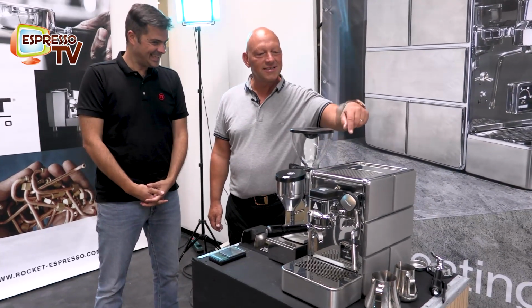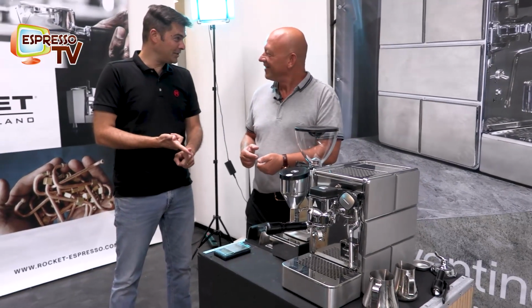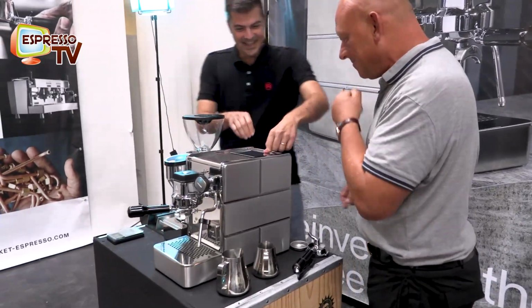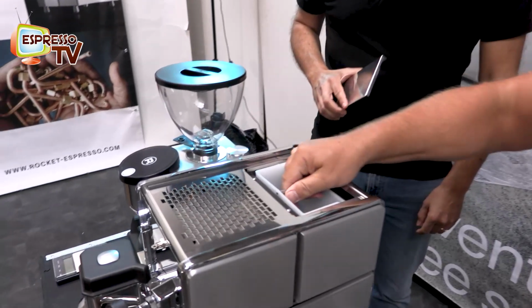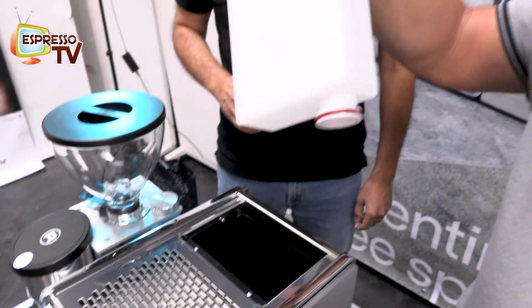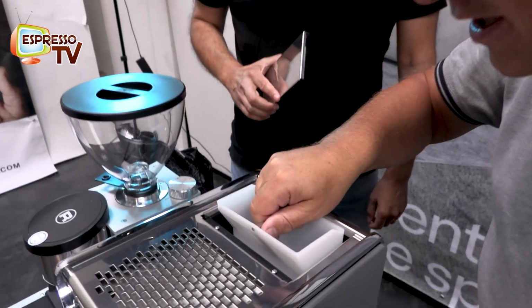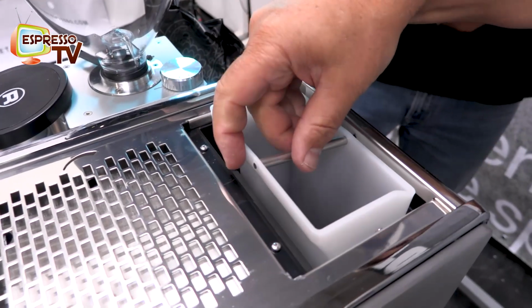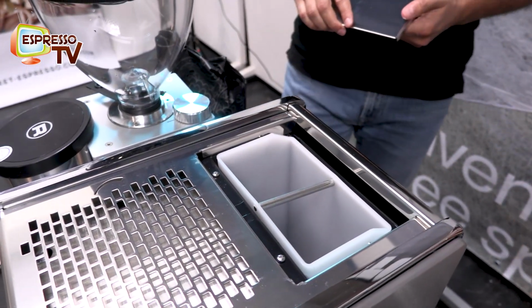So what does the machine need? Electricity, a little bit of water, and 10 minutes. So how to start? We just start with our tank, which is 1.2 liters. Easy going, to make the first filling. Press a little bit gently inside.